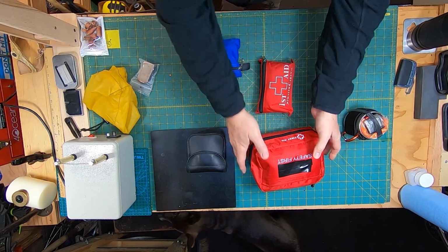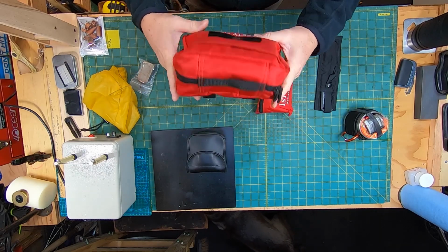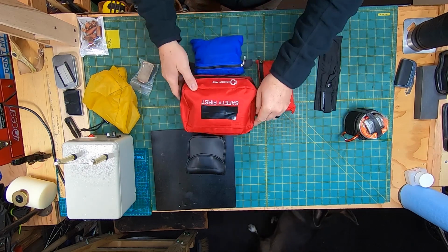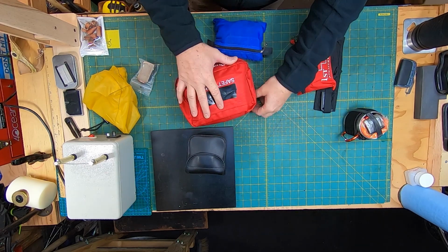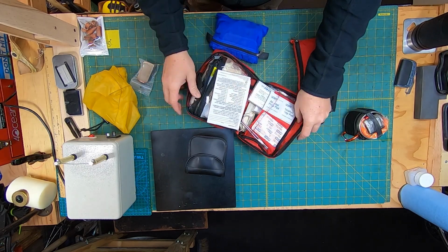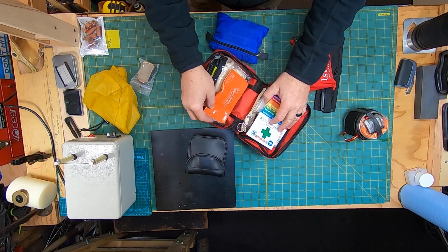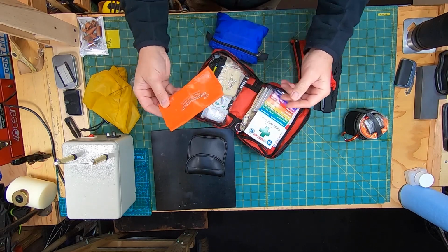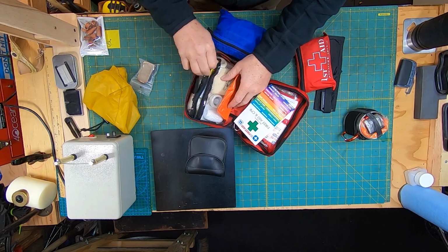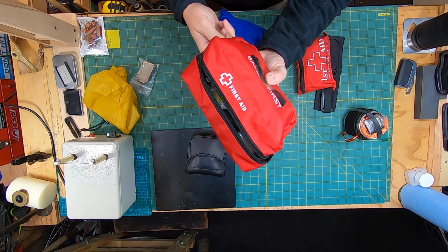So again, I got a first aid kit. This stays in the vehicle all the time. This is for mass trauma. I can use this one for a lot of things, and I might go into details on this in another video, but I'll let you see real quick what's all in there. Of course, you always have those. Micro shield in case I have to give kisses to somebody that's in need. And then, of course, the rest of the remainder stuff. We'll go into a detailed video of this.